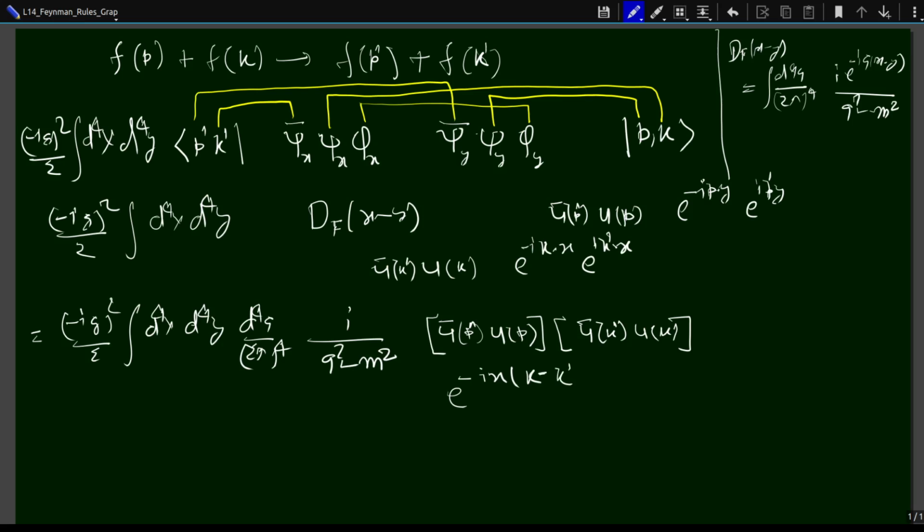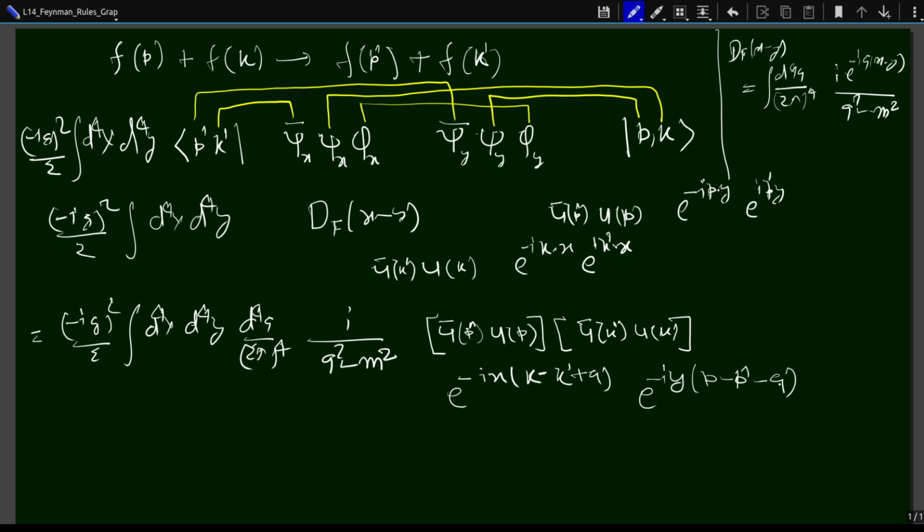Take minus x common, and there's another factor of minus x coming from the definition of the scalar propagator, and that will give me plus q over there. Then I have exponential minus i y, and I'll get p minus p prime. This is the relation over here, and y comes over there with minus q over there. Okay, so these are the expressions I will have.